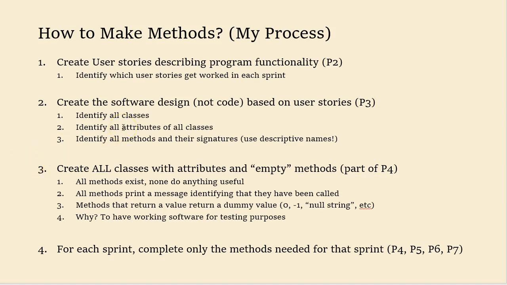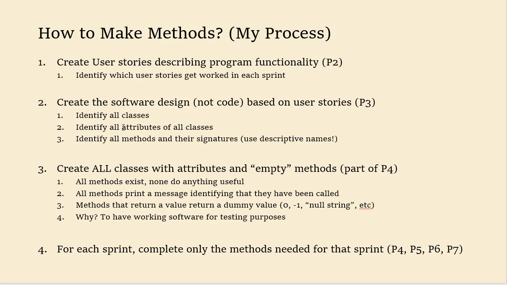Why would I do that? Well, now I've got working code. I've got all of my code working. It doesn't do anything, but it works. And then I go through my user stories. Remember the idea of the sprints where you pick 2 or 3 or 4 user stories and say, in 2 weeks I'm going to get these done. I've got working code, functional code to begin with. And then in this first sprint, I'm going to say, okay, at the end of this sprint, I'm going to have user story number 1 and number 2 done.